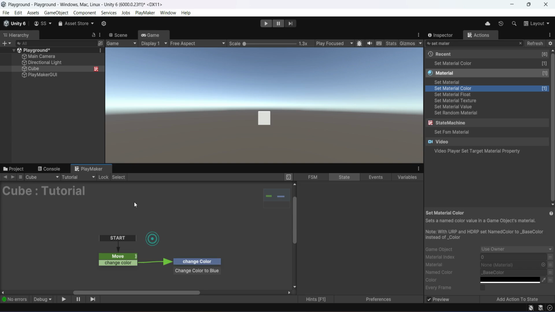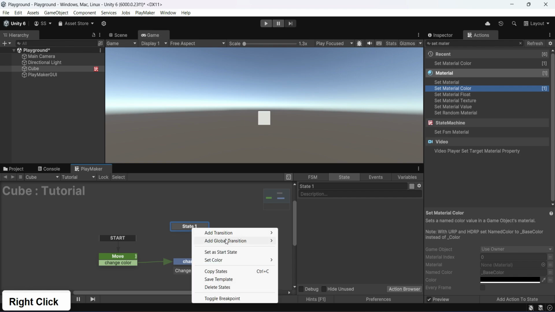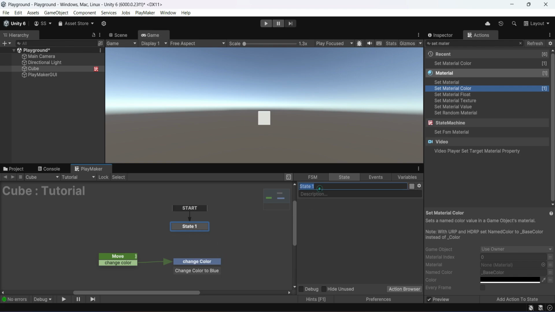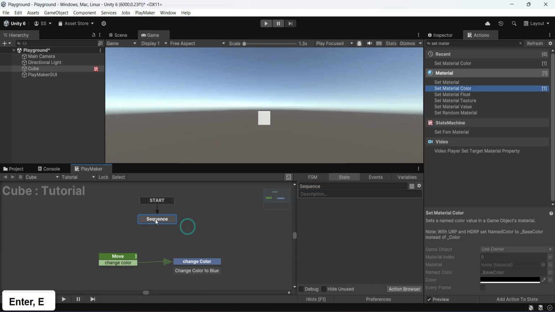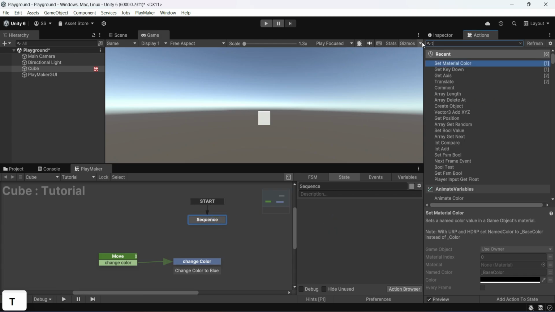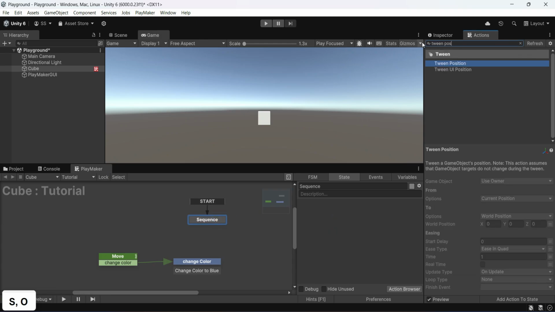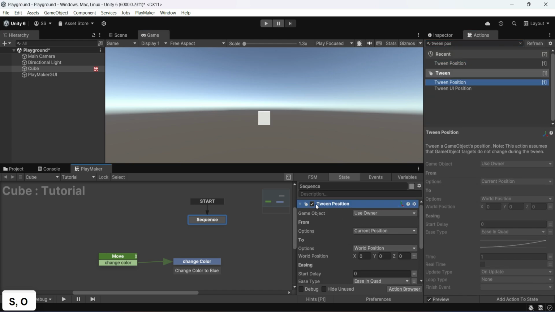Now let's do this inside Unity using Playmaker. Add a state, and add the tween position action, duplicate and configure it.